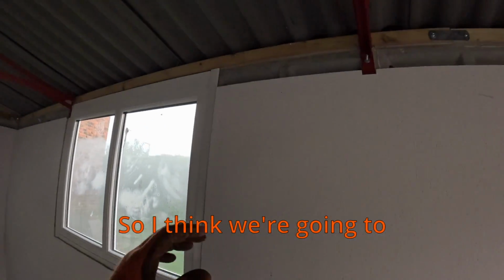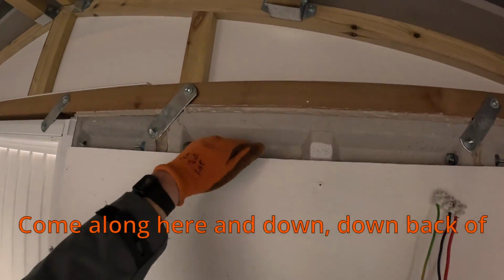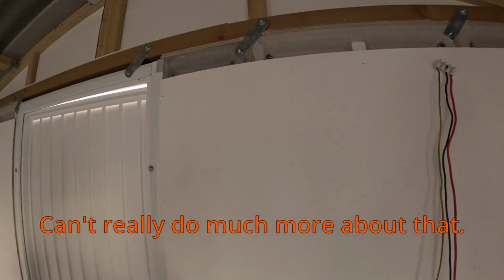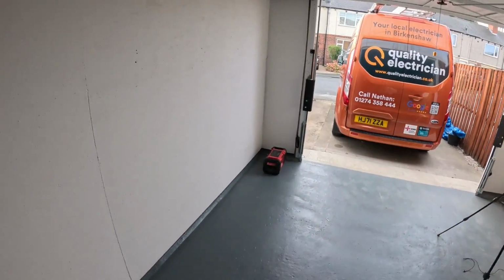So I think we're going to clip along these wooden beams, which makes things a little bit easier. Come along here and down the back of these boards to his fuse board. Fuse board will be surface mounted. Can't really do much more about that, but it'll still look good. And yeah, I think that's it. I'll show you quickly outside.